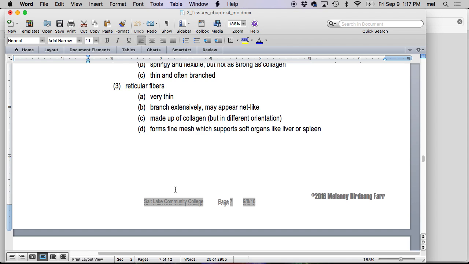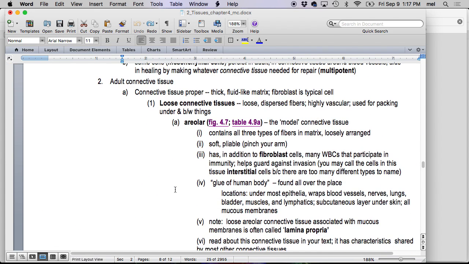Everybody good? Okay, so now with that in mind, let's start looking at these tissues. This is going to be hardest because you've got 6 different ones here, right? This will be super easy because you've got one single slide there. And then the cartilage will be sort of the second most difficult. You actually do have two different kinds of bone, but for some reason they only teach the first one in the histology chapter. So I'll just stick with what they're doing and you'll learn the other one when we do bone.